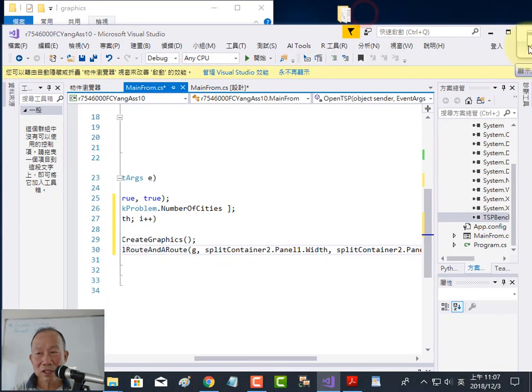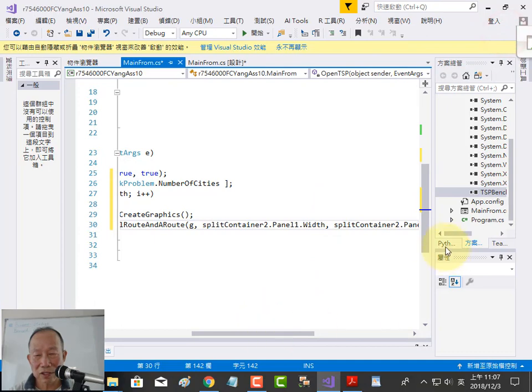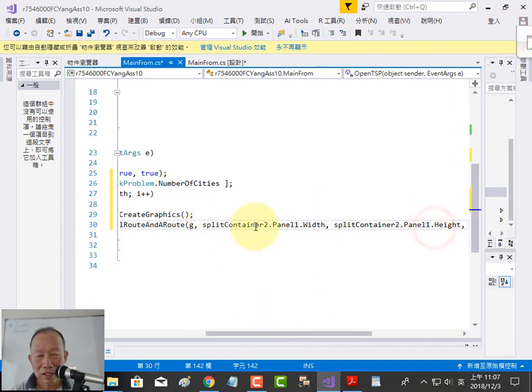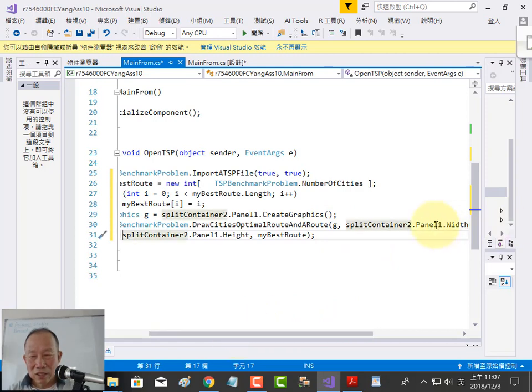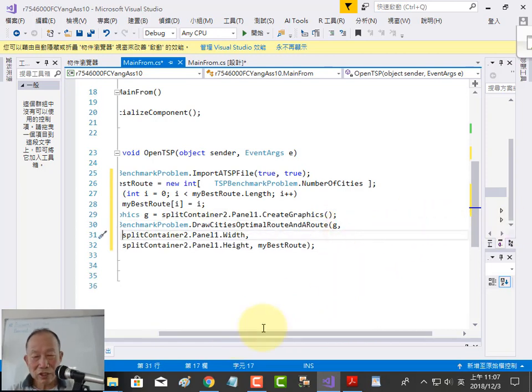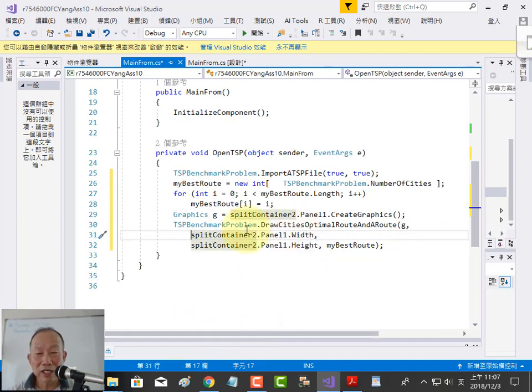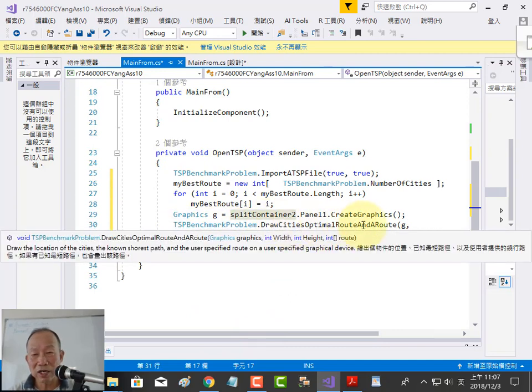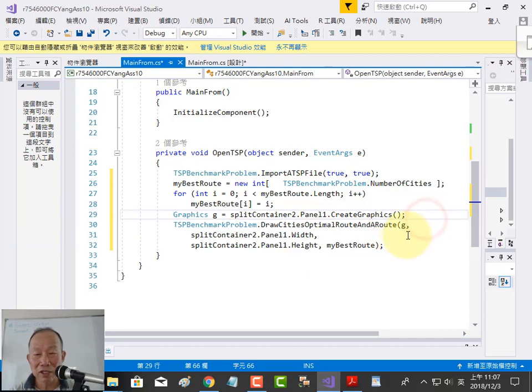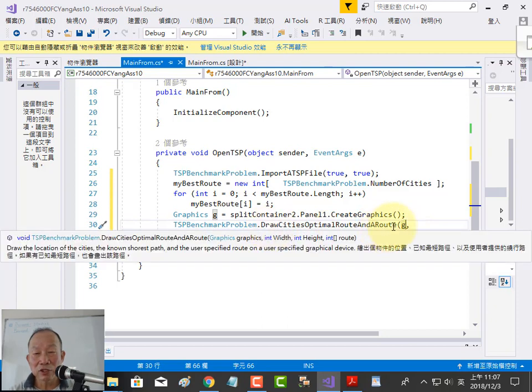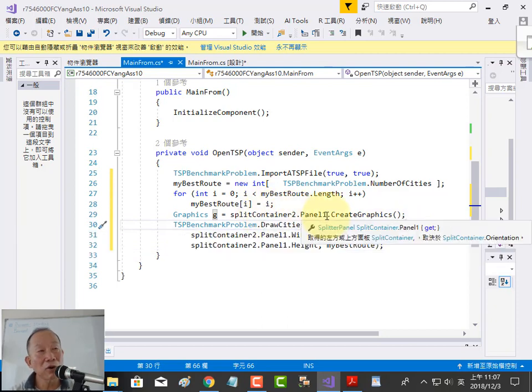So this function invocation is a little bit complicated, right? We ask this function to draw cities, optimal route, and my best route here. I give it the graphics object, which means that this function will draw everything to Spring Container 2 panel 1. That is the way we do it.